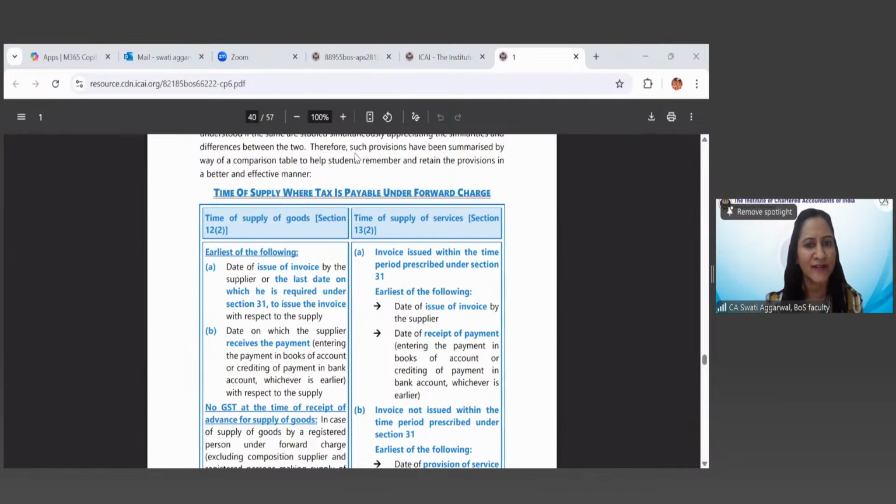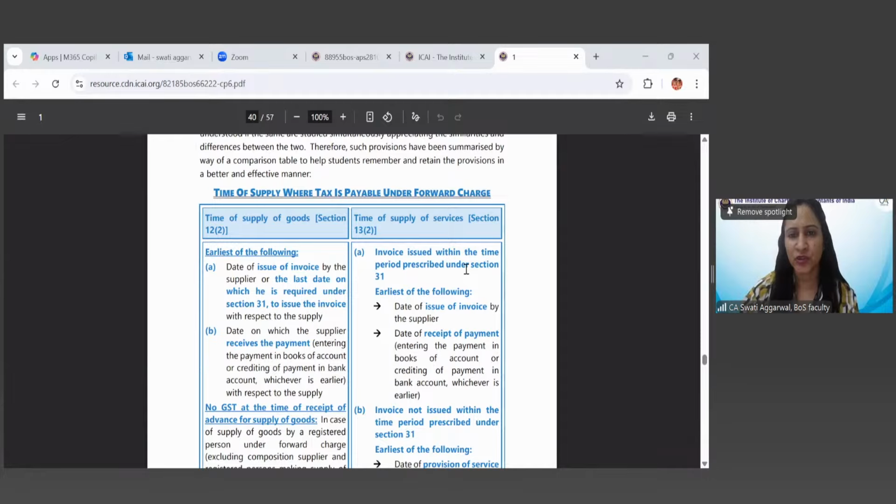Yes, now I have started getting the correct answer from Sadia, Ashlesha, Shraddha. 28th June is the correct answer. Adil Khan has also given the correct answer. I am showing you the relevant provisions so that you are able to understand how to apply the correct provision. See, in examination, the reasoning is not expected from you in the multiple choice questions. So since this is not covered under reverse charge, it is a case of forward charge service. Section 13(2) is applicable here.